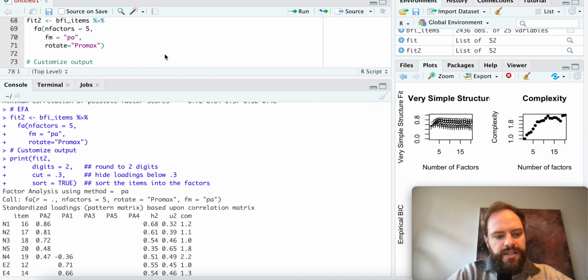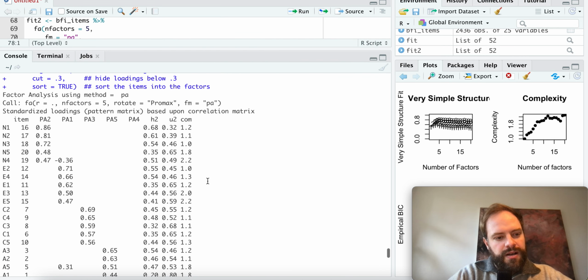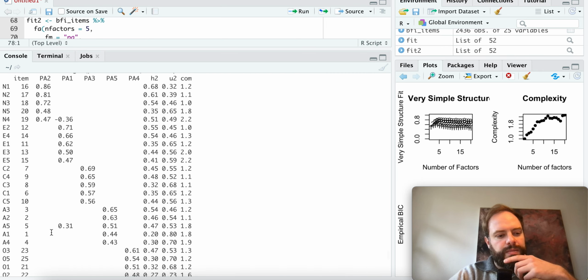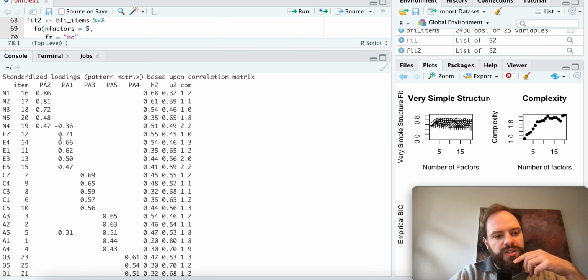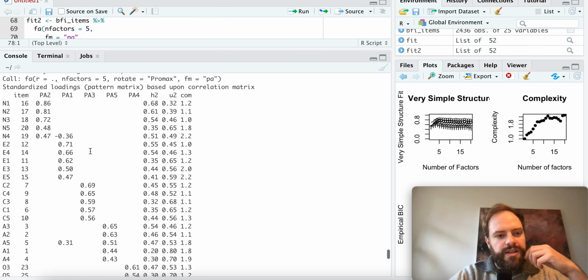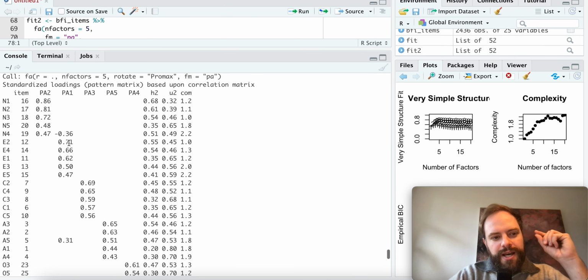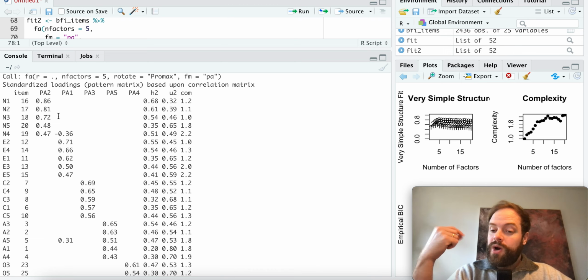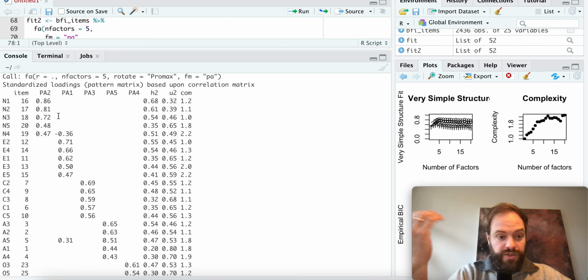Now we can see that the pattern matrix makes a lot of sense. There's still some cross-loadings here, but all of the expected items load onto the factor that we expected them to load onto. Now bear in mind, the analysis only tells us which items have common variance. It doesn't tell us what these factors are. It just says PA2, PA1, and so on.